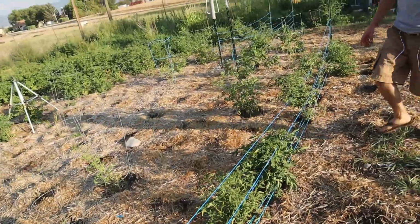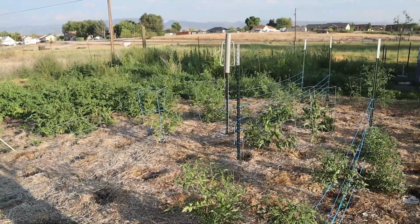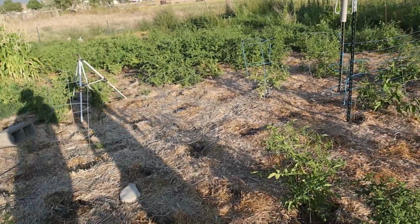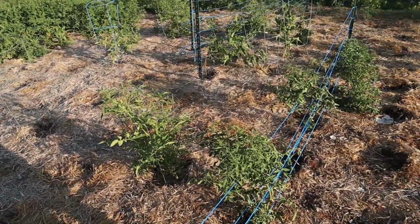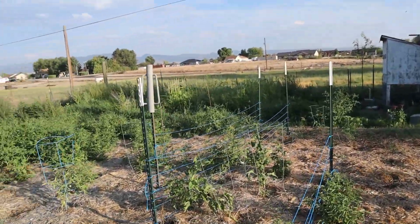You guys, if any of you have tried the Florida weave, you can let us know what you think, how it's worked for you. But the cages seem to have worked just as well as anything for some of our taller plants. I don't know. It's been real hit and miss for the tomato plants this year. It's been crazy wind this summer, and also hot. So maybe all that hot and dry, very little water, maybe that all combined to kill off some of our plants. It was just too much.